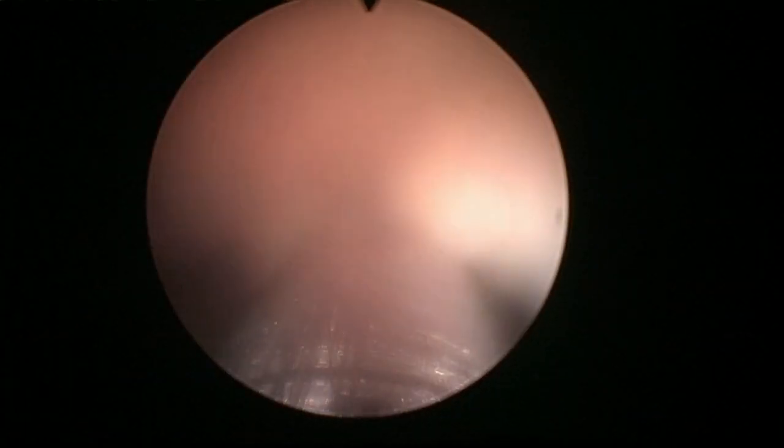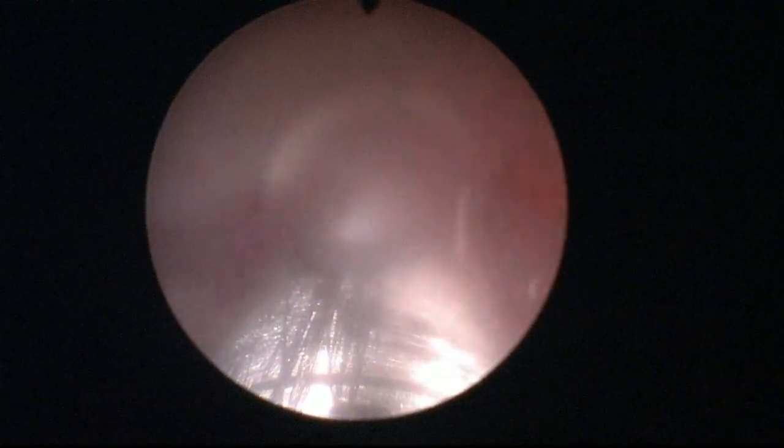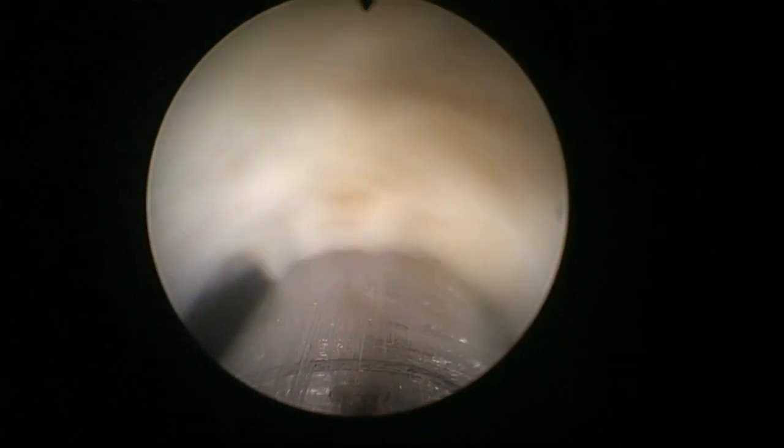And then we put 250, 300 mils in the bladder, as much as the patient tolerates. After that, we remove the catheter. So the first void is immediate most of the times, and the patient gets confident that he can pee. And then we give him 20 milligrams of furosemide IV, and we instruct them to drink plenty. So in 2 or 3 hours, they pee 3 or 4 times, sometimes 1 liter. We ask them to pee in a jar so we can see the color and the quantity. And if they pass a reasonable color, usually it's red wine at the beginning, then it becomes more like a rosé wine, then they can go home.